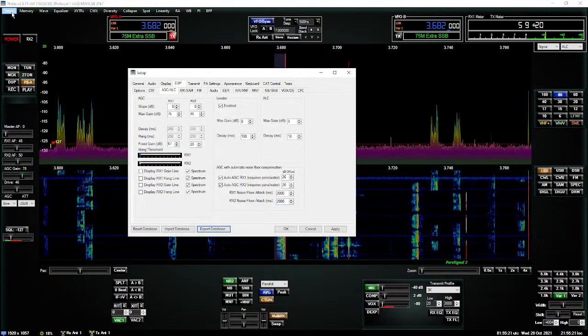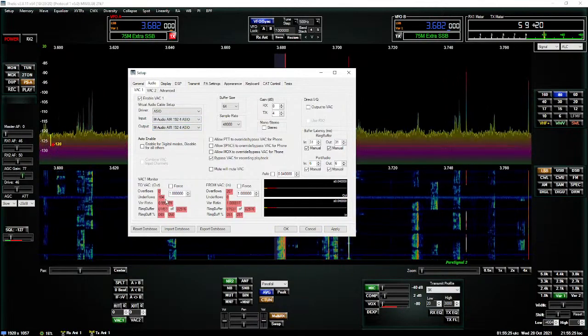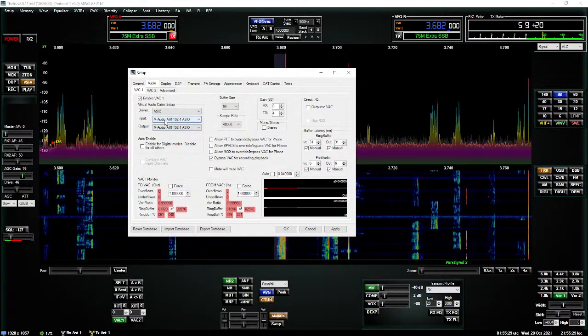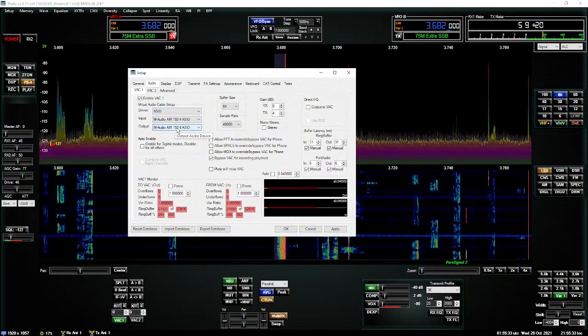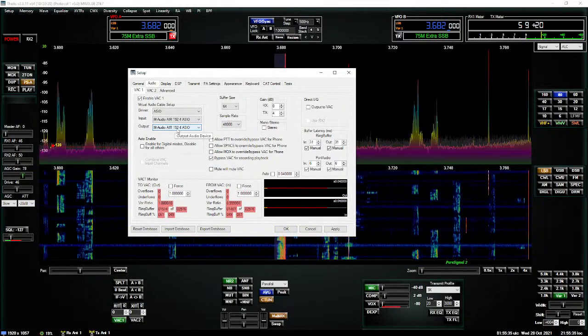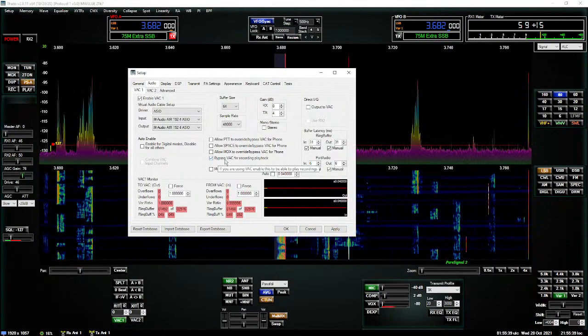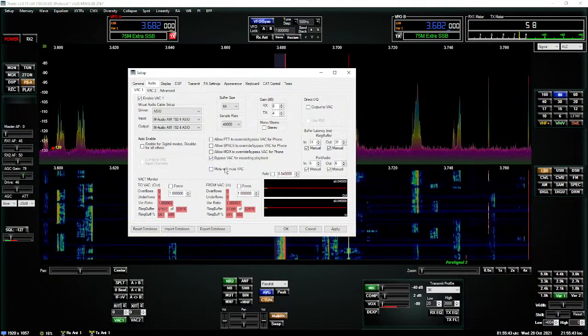If you are using VAC, so if you go into audio, you notice I have my VAC running in here, right? This VAC 1, it's running on the sound card. And you'll notice right here, it says bypass VAC for recording playback. You have to check this box.